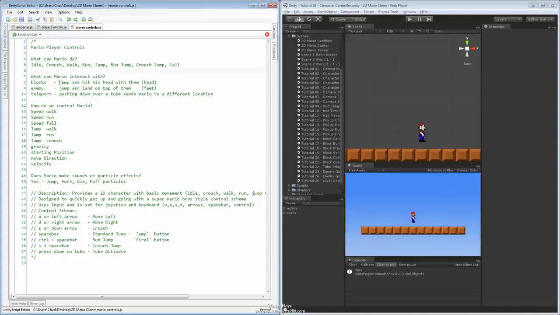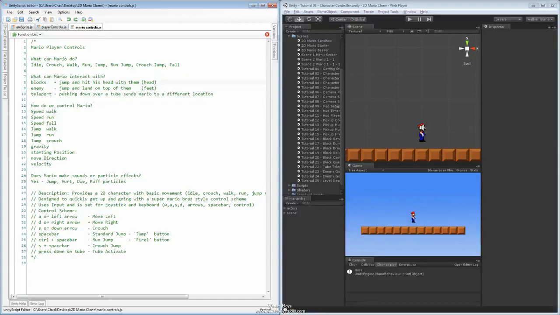The next thing is going to be what can Mario interact with. So inside the environment, we know that just based on the standard gameplay, he can break blocks with his head. Granted, there's other versions where he can do a jump and a smash and hit from below as well. However, for ours, we're just going to focus on two things, which will be hitting blocks with your head and then hitting enemies with your feet. And if you can do either of those, we'll be able to check for both of them. And then also we'll have one for teleporting, so he has the ability to go into one of the green tubes and teleport to the next one.